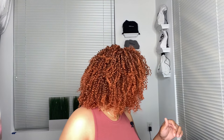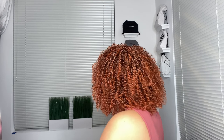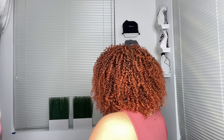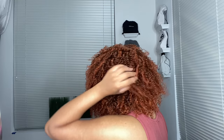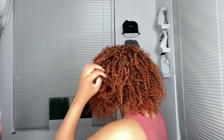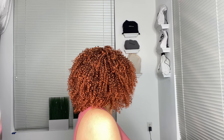Okay, guys, this right here is gonna be this side. And then of course, I'm gonna give you guys a 360, so it is gonna be a 180 then 180, okay? So it's just gonna be the side, the back. Again, not sure how it's looking on camera, but fluff this out to your liking. I feel like sometimes people forget about fluffing out the back. That's how you can tell it's fresh out the pack.